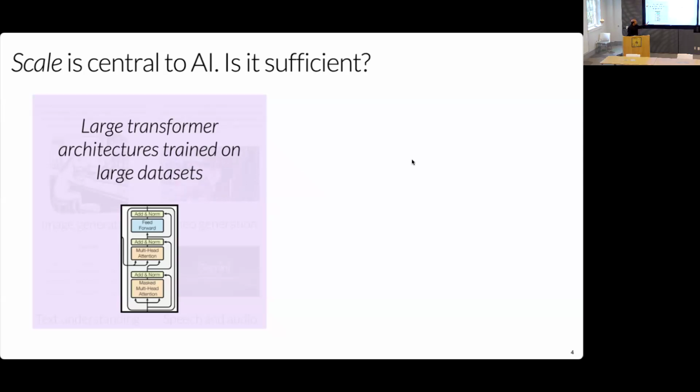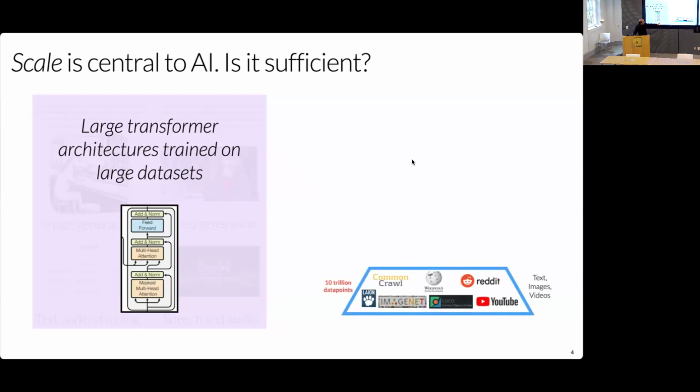To see why that may be the case, let's look at the domains where scaling has been successful so far. You have billions, trillions of data points on the internet to train your models. But now let's start moving towards the real world. One intermediate step to think about is 3D perception. There's a lot of 3D content on the internet, maybe like 10 million data points, whatever these units may be. There are millions of mesh models of objects, and tens of thousands of 3D scenes, but all of them static scenes. So there's already a big 4 or 5 orders of magnitude jump in terms of data we don't have. But then we're also just talking about static scenes.